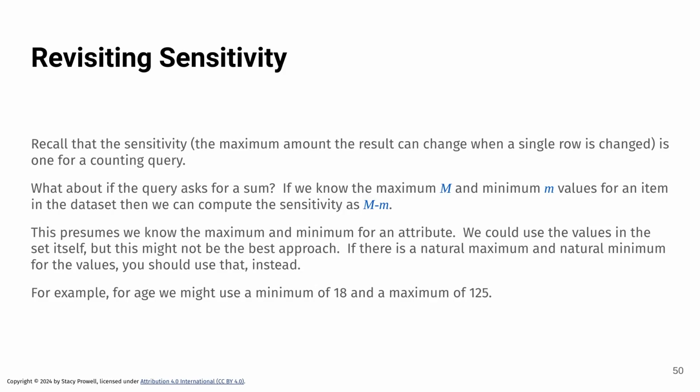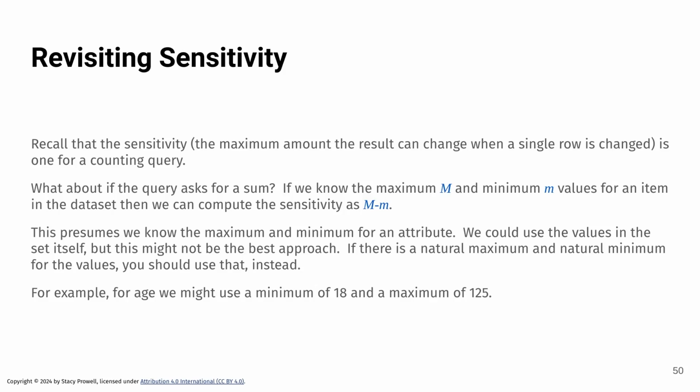Well, it turns out we don't know, because suppose I have a data set that has numbers that are between 1 and 100. But I add a row that has an entry of 1 billion. I'm going to skew the sum by quite a lot. Or suppose I change an existing row to be minus 1 billion. I'm going to skew the average a lot. But in general, that's not going to be what we do, and we need a better approach than saying, I don't know what the sensitivity is.